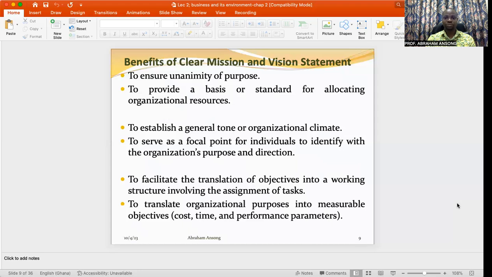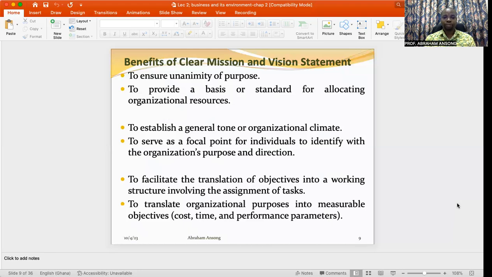Later on, we'll go into details with regards to this particular point. All right. So the vision and mission statement will serve a general tone as the major reason for the existence of that particular organization. So everybody gets to know, here we are in a hospital, here you are in a university, and generally that climate will have some framing of mind with regards to what is expected of you, either as an employee or as a customer or any type of stakeholder at all.